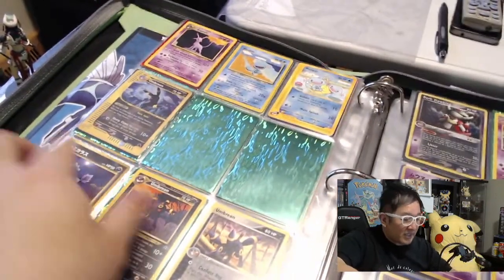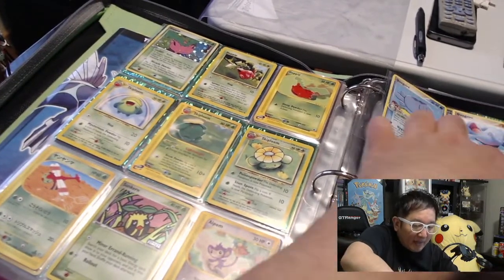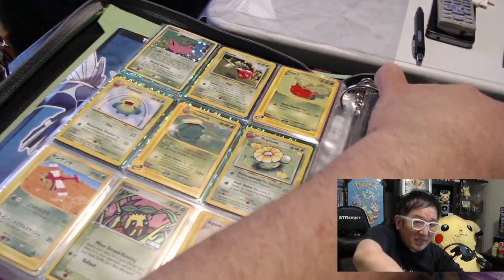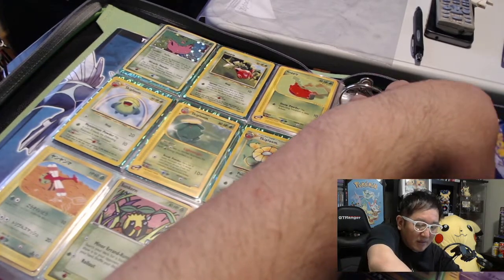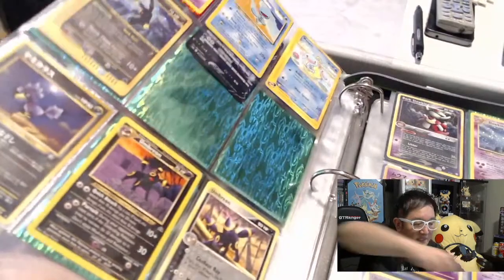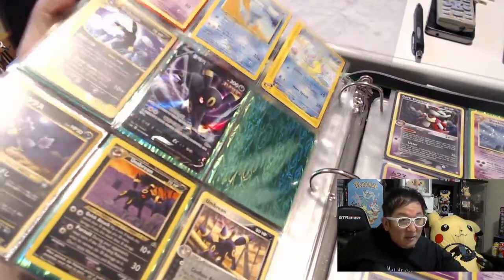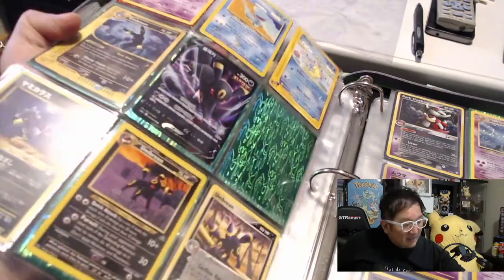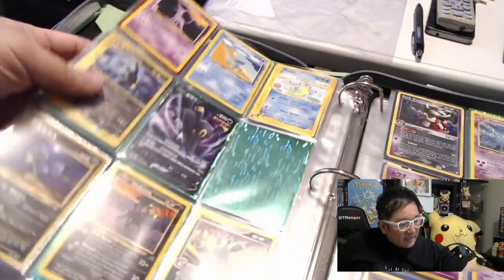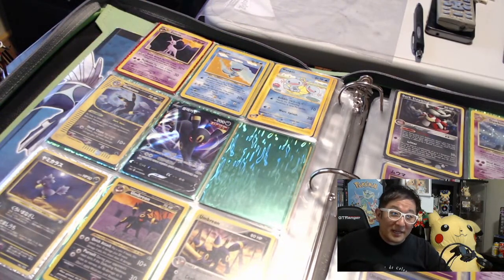And you can see me put a new card in my binder after ages of not putting anything in there. So, let's put this in the back. Be very careful. Don't want to make any white scuffs on the corner edges. Oh, that looks sick. Now we just need to get an Espeon card in there too. Cool.